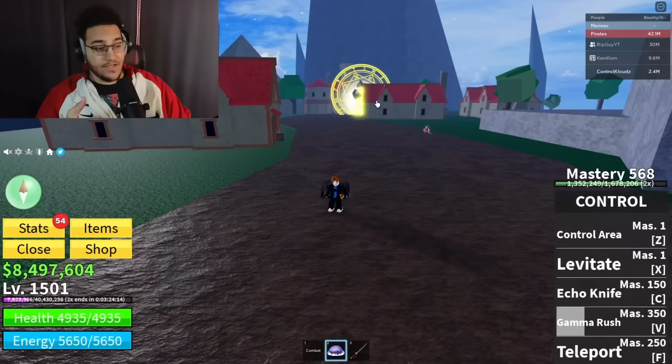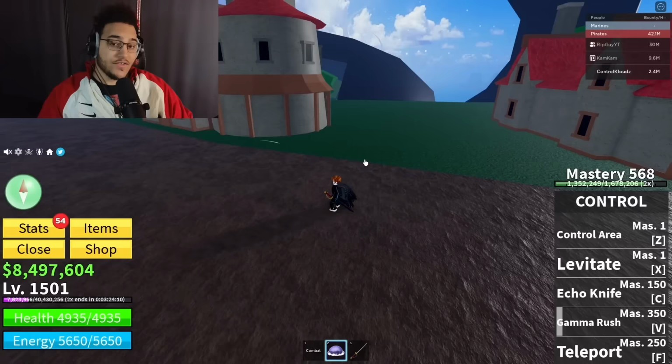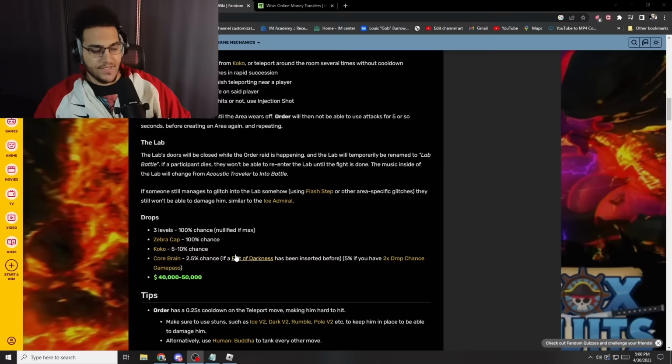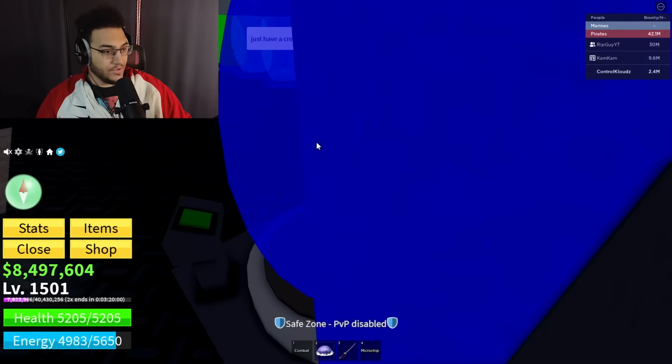Now that we're level 1,500, we're not going to go to Third Sea just yet. We've still got to get the Koko Sword and the Zebra Cap, as well as V3. Now, the Zebra Cap is 100% chance to drop, so I'm not really worried about that one. But it's the Koko Sword that has a 5 to 10% chance. That might take us a little bit. Okay, since these two boys didn't have fragments, I had to get the microchip. All good, though. Let's get the raid on the way.